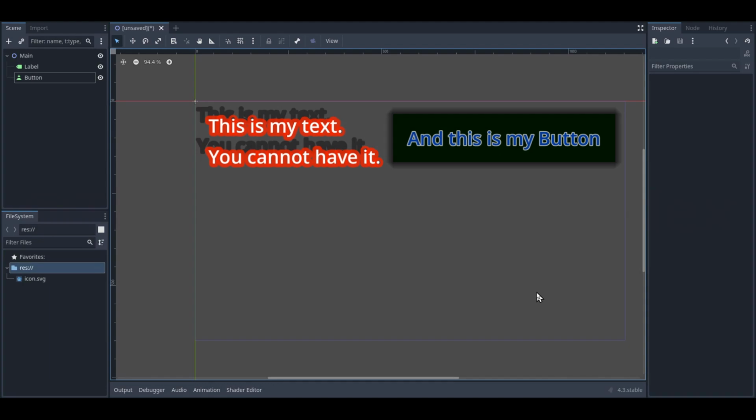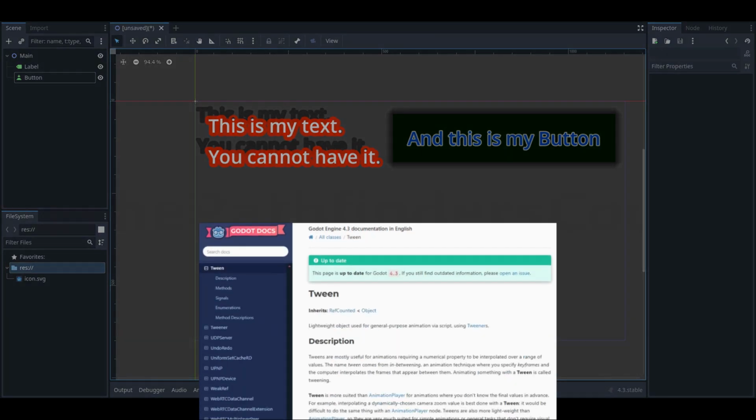As a bonus tip, let's take these two controls and connect their font styles to some tweens to create some simple animations. In Godot, tweens, short for betweens, are used to interpolate a variable from a starting point to an endpoint over a defined period of time. This allows you to transition an object's values over time and is most commonly used to create procedural animation.